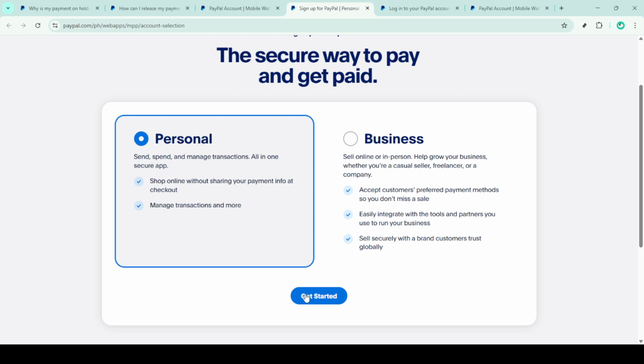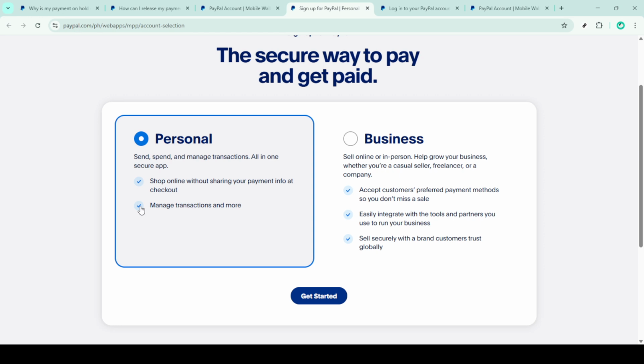After entering all your personal details, PayPal will give you the option to link a bank account, debit card, or credit card. This step isn't mandatory to complete immediately, but it's beneficial as it allows you to start making payments or withdrawing money quickly. You can always link your financial accounts later if you'd prefer.